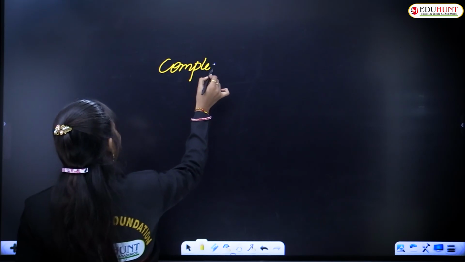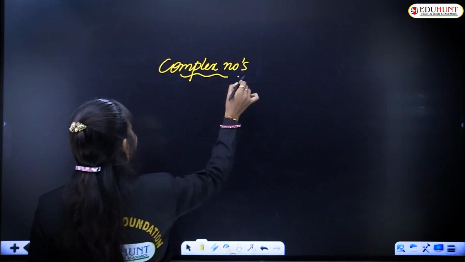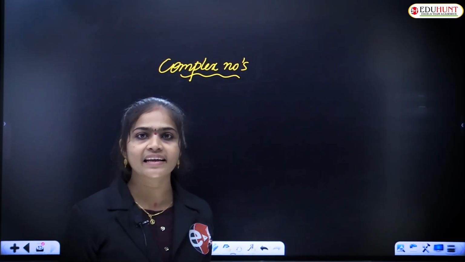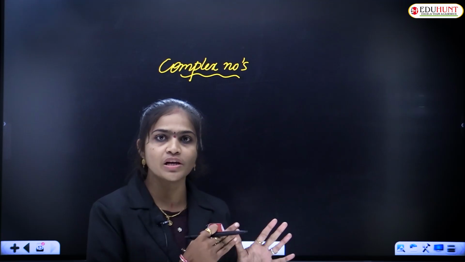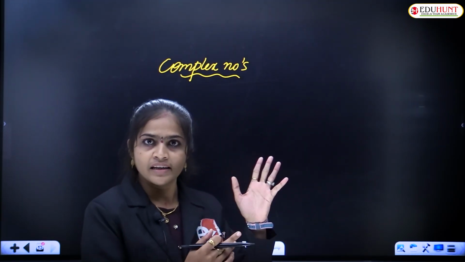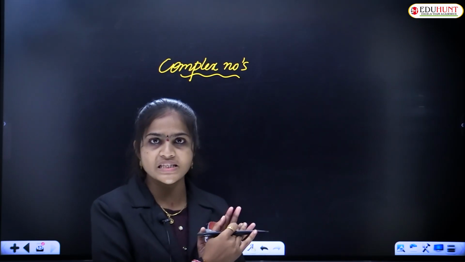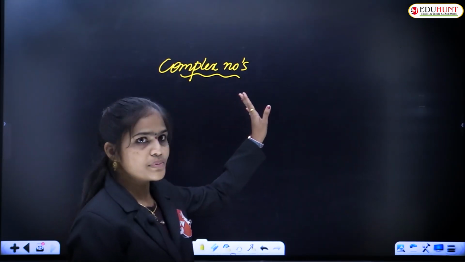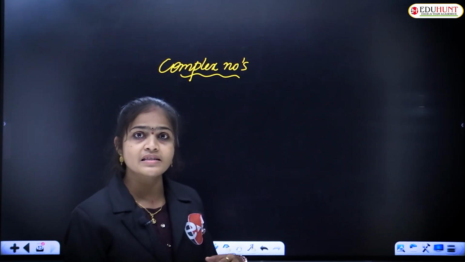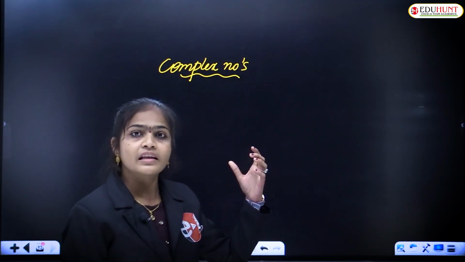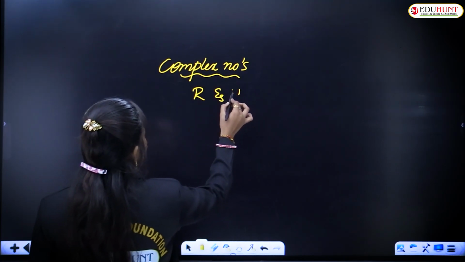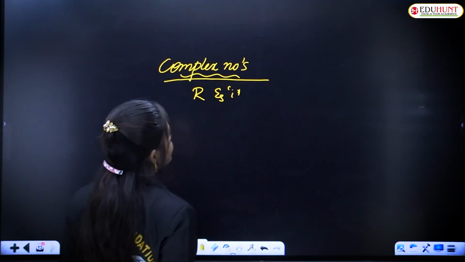And the last type of number, complex numbers. Complex numbers means the combination of imaginary numbers and real numbers. In real numbers, we have all the natural numbers, whole numbers, integers, fractions, and irrational numbers also, such as positive number square roots. Along with that, imaginary numbers means the square root of negative numbers. So the combination of all the real numbers and imaginary numbers, that set is called the complex number set.